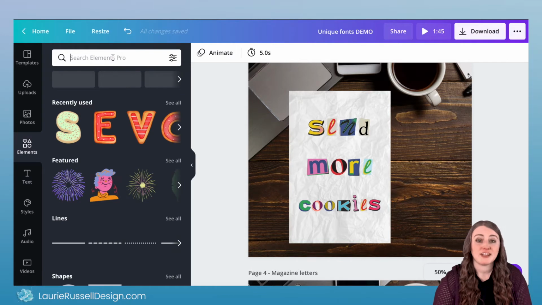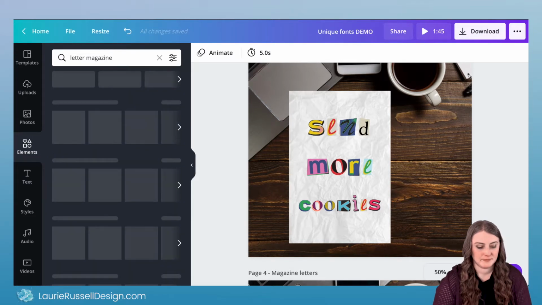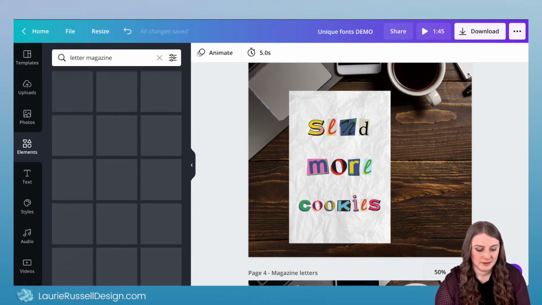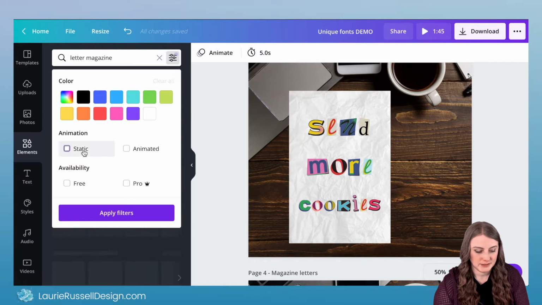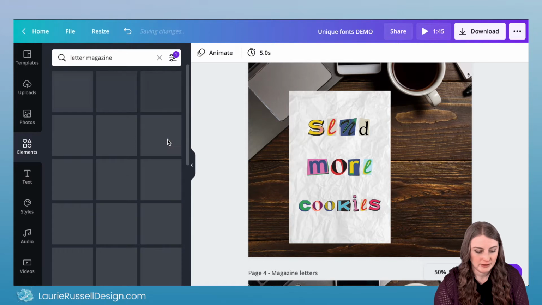So the search that we're going to do in the elements menu is letter magazine. Give that a moment to come up. Okay, and actually I'm going to set this filter to static because I don't want to have animated ones right now. That's something else that you can do. You can run that filter.